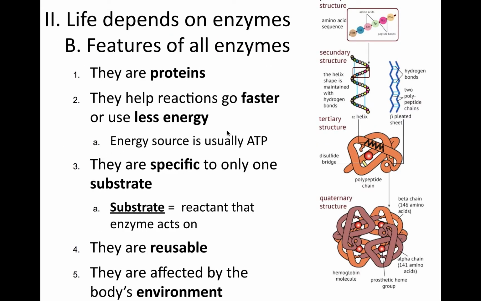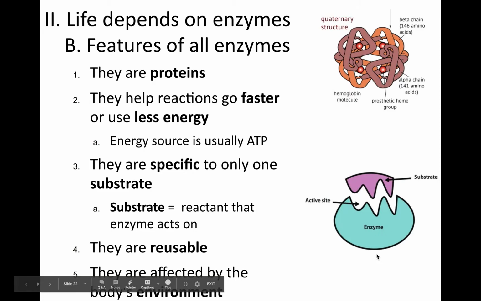All right, so features of all enzymes. They're proteins. So proteins, you probably know, are made of amino acids, and they end up folding up into big blobs. But generally speaking, when we draw it out, we just draw an enzyme as like a big old circle or square with a little dent inside of it. All enzymes have little separate places where the substrate or the reactant that it's going to act on fits into the enzyme, okay? So all enzymes are proteins that can allow reactions to go faster or use less energy. And oftentimes, if they need energy to help the enzyme to work, we're grabbing it from ATP.